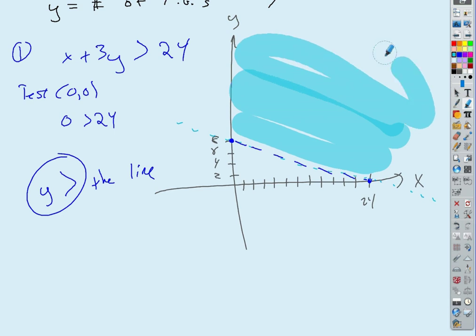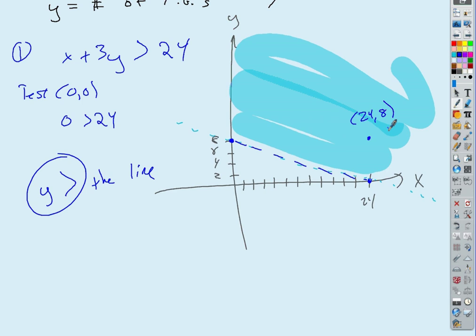Right? Make sense? Okay, so then the last part of this says pick 2 random combinations that would give him the record: 200 field goals, 400 extra points. I could pick anything that's in this shaded region then, correct? So I could pick any point up here. One coordinate that's clearly in here would be, what if I picked something like 24 and 8? There's an example of a point that's in the shaded region. Okay?